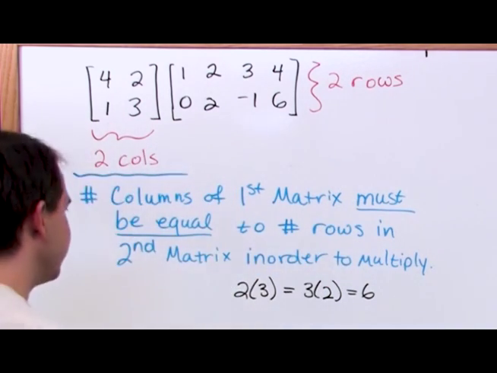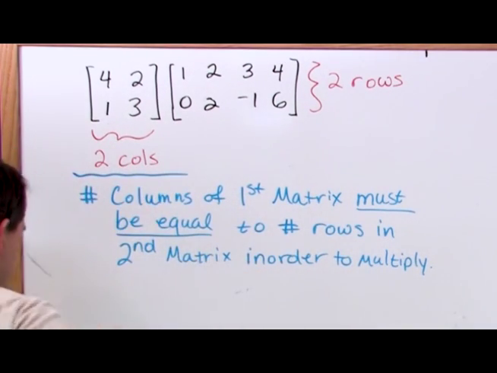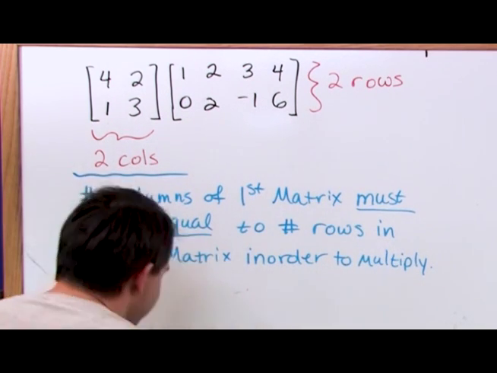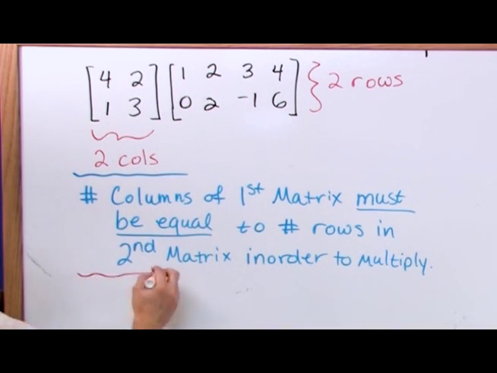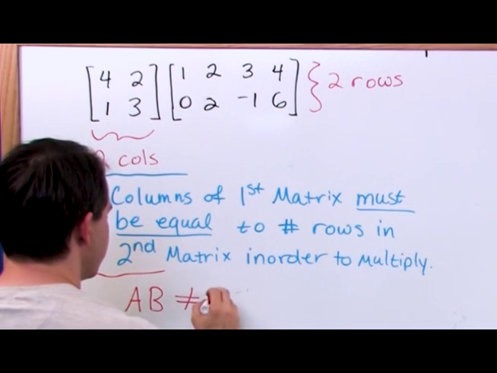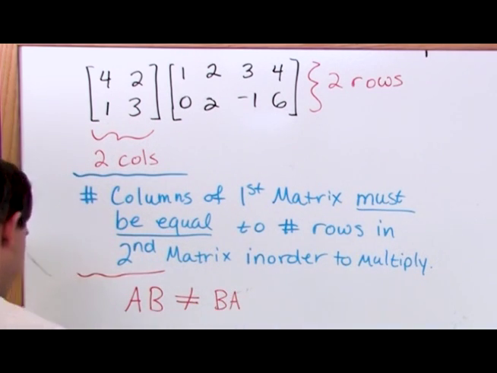So why did I bother to even tell you this? Because in matrix multiplication, that is actually not the case, okay? So what do I mean by that? Matrix A times matrix B, these are both matrices. If I multiply them, is not usually equal to B times A. It is not equal to B times A.